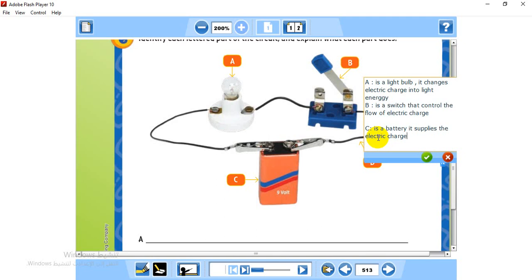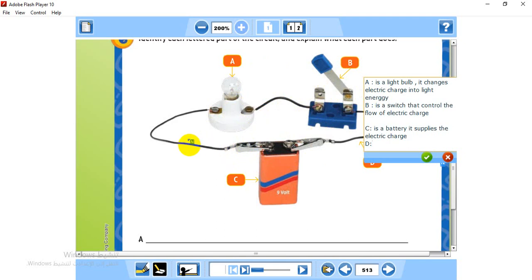And the last one is D. What is D exactly here? The D is the path here, the path or the wire itself. By the way, is this an example of a closed or open circuit? This is an example of an open circuit, okay guys, because there is a switch here. This one is not related to series exactly, but it's an open circuit. This one is not closed, it is open because the switch itself is open.